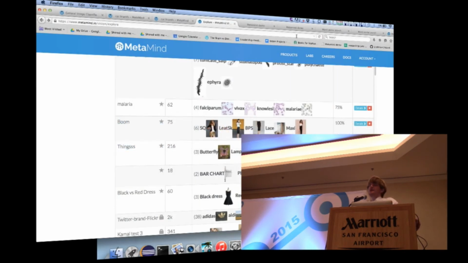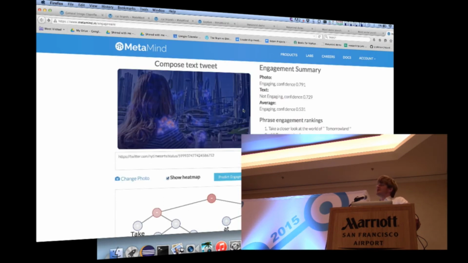So what we've done here is actually combine visual understanding tools and textual understanding tools to predict social media engagement. Before you send out a tweet, this can actually tell you how engaging your tweet will be. It's almost like an A/B test, but based on all the past history that these algorithms ingested, instead of having to actually use your social capital and run it for real.